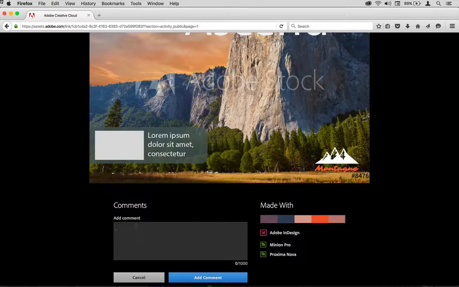So what I'd then do is comment on this, and if I scroll down just a little bit, I can add a comment just here. So I'm going to say the type looks off, and could this be more dramatic? And just put yes in parenthesis just there. And now I'll add the comment. Now remember, I'm logged in as me on my machine and my notifications are active.